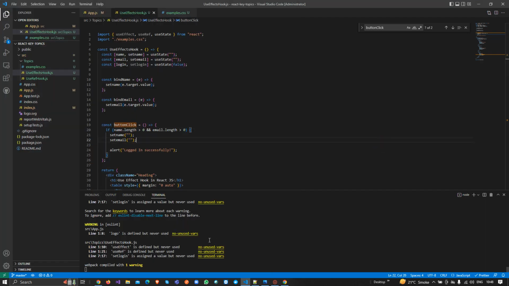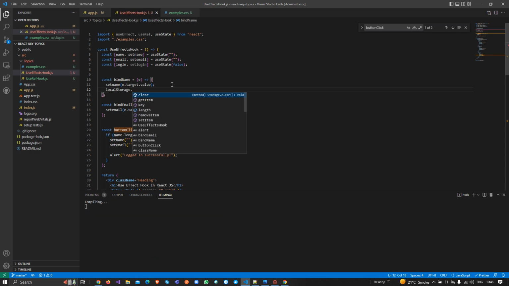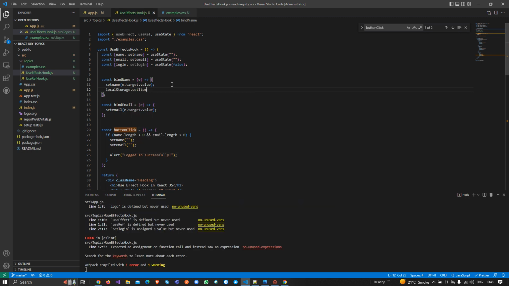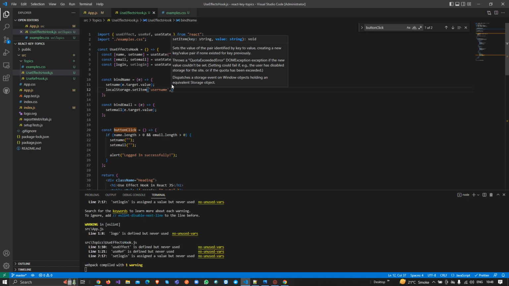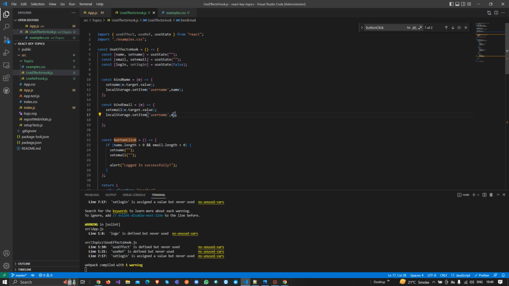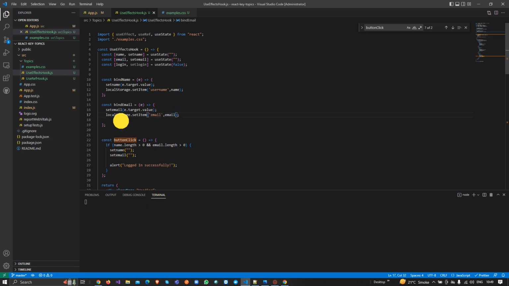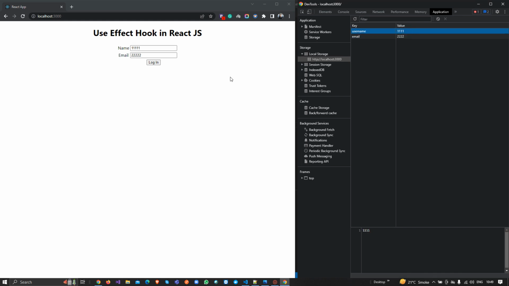Now to prevent this, I'm going to use local storage. I'm going to store these values, and you can set that on the button click, for name and email here, right guys? So now you can see if I write values, I get these values. But if I refresh this, it still clears.